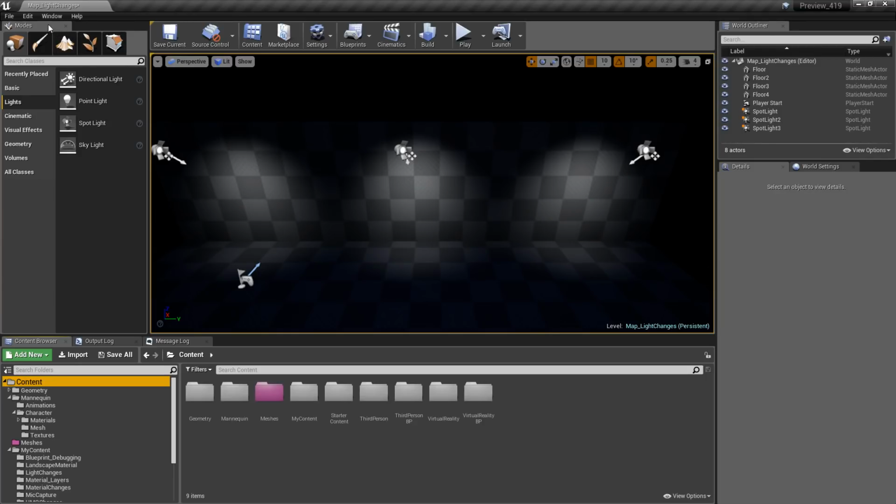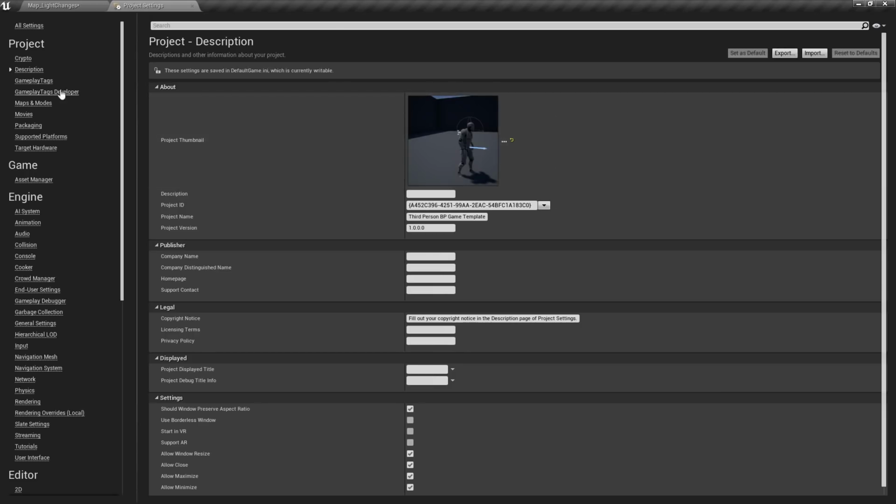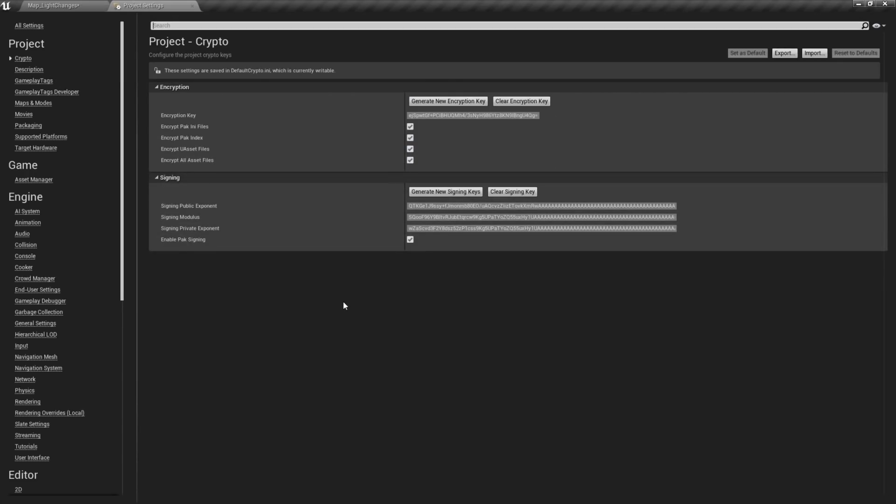Lastly, we have a quick change to the crypto system. If we go to the project settings, at the top we're going to find crypto. Prior to 4.19, you had to manage cryptography, your encryption of your packaging, your signing, all these keys separately. You can handle it now all inside of your project, inside of here. So you could, for example, when you come in, you have nothing set up. Technically, I don't even think anything's checked. I think it's like this when it comes in.